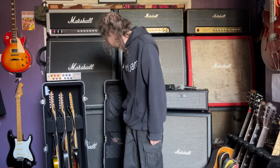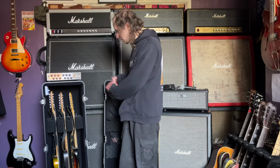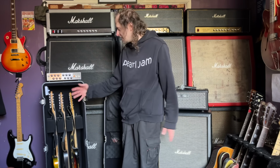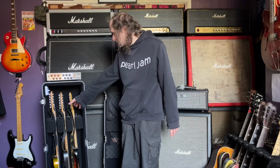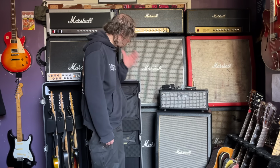And that just looks cool. And again, it just makes it easier, because you wheel it on stage and take the front off the case. Not only have you got your guitars now, it's a stand as well. It's just easy to get to. If I break a string, my other guitar is there. You know what I mean? Away we go. So that's the amps.